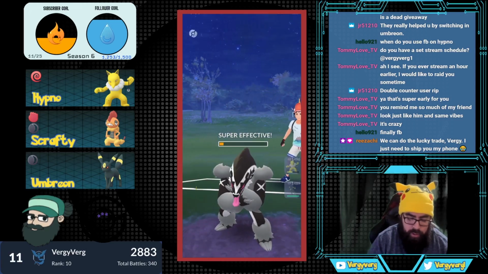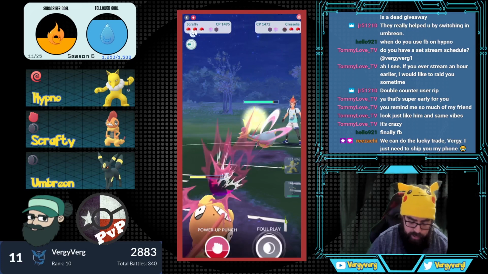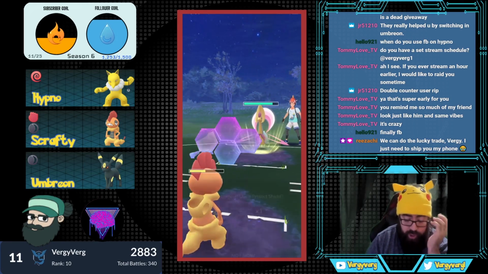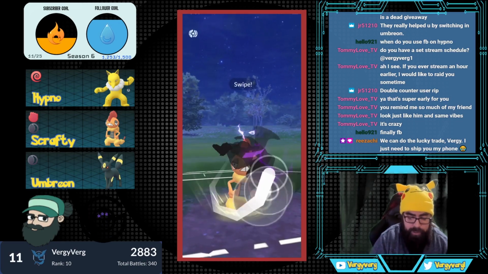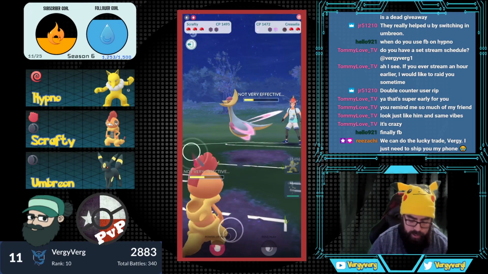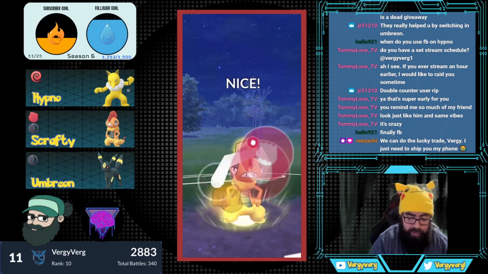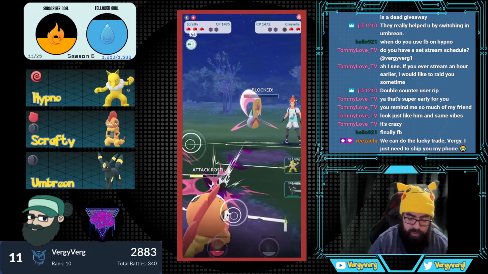The fact that they haven't swapped to counter us means that Scrafty's probably pretty good against their team. And I really want to get this Foul Play off, so I decided to shield this because Moonblast is going to be trouble for my Umbreon in the back. And it's going to be trouble for Scrafty right here. So they actually let it go through, which really gives us a huge advantage. I go for the power-up punch here, just trying to see if I can pull a shield. I don't think they end up shielding this. Oh, they do. Okay, perfect.